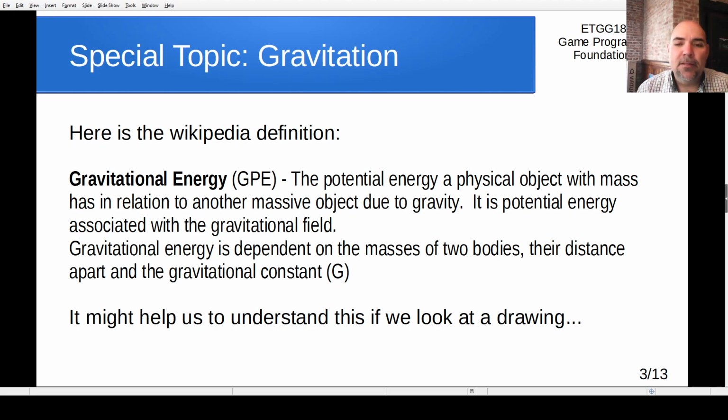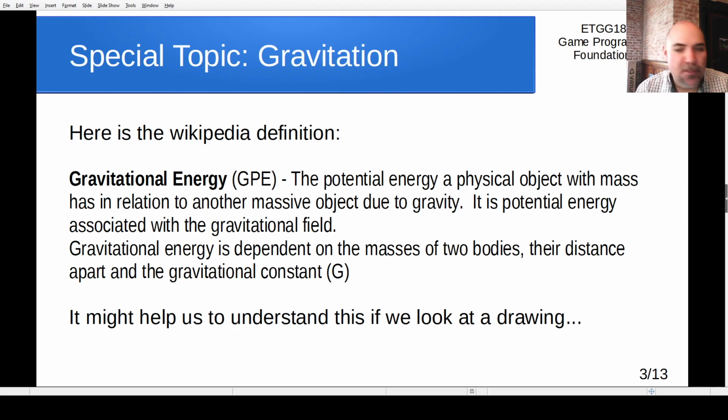And that potential energy is potential right now, it becomes kinetic when I let go of it and drop it. That gravitational force pulling those two objects together is associated with the gravitational field of each of those objects. And why does this fall at the rate that it does?